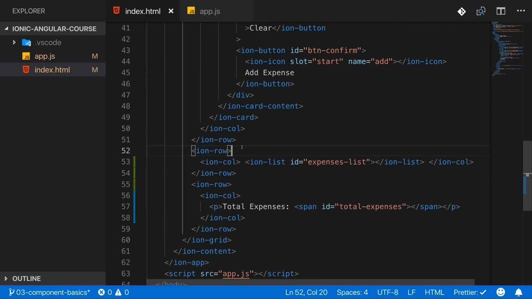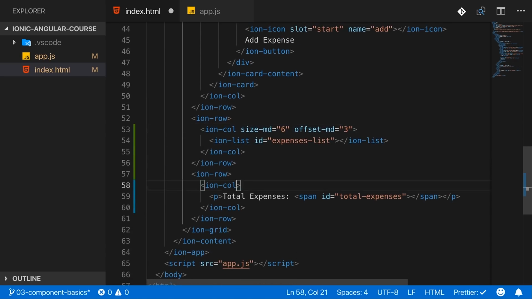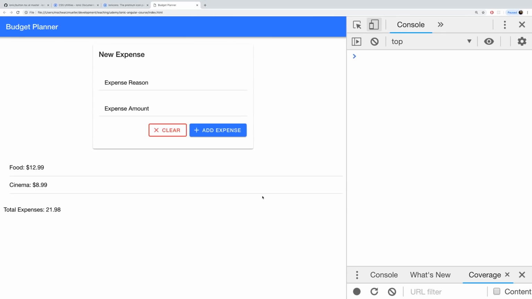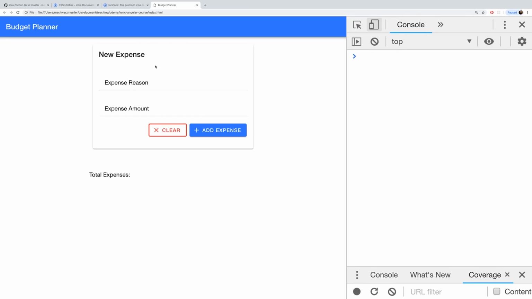So in this second row where I have the expense list, I will add it here. And I will also add it to the column here where I output my total expenses. With this simple change, we make sure that these columns in separate rows, but still columns in these rows, have the same size as the column in the first row. And therefore now if we add food here, this looks way better in my opinion.